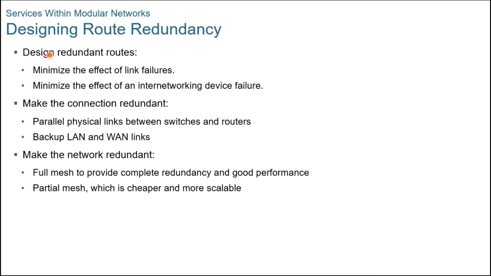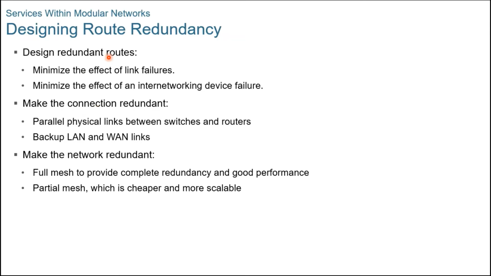How about designing for route redundancy? The following types of redundancy may be used in the modules of an enterprise. You've got device redundancy, including card and port redundancy. You also have redundant physical connections to critical workstations and servers. Route redundancy can also be considered, link redundancy, and even power redundancy, including redundant power supplies integral to the network devices and redundant power to the buildings' physical plant.